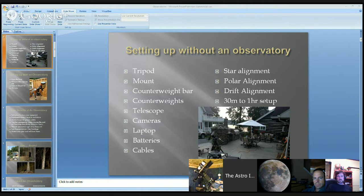Observatories make life easier and give you more opportunities to get in a few hours here and there. Never before would I have set up if I thought it was going to get cloudy in three or four hours. Now, if I'm chasing a target, I might say two or three hours is all I need — I'll give it a try. The time setup advantage is the main advantage, but there are others.